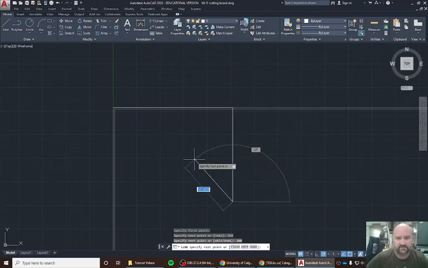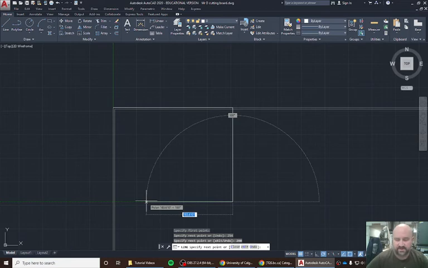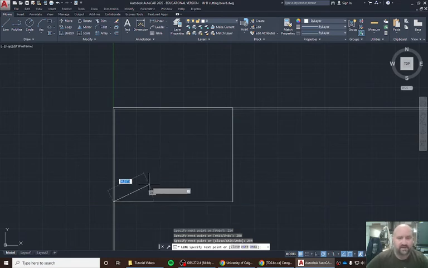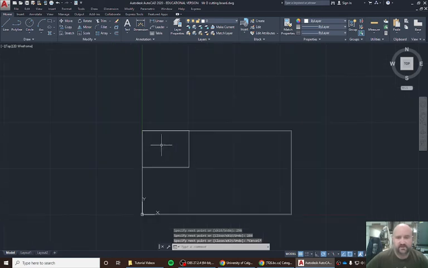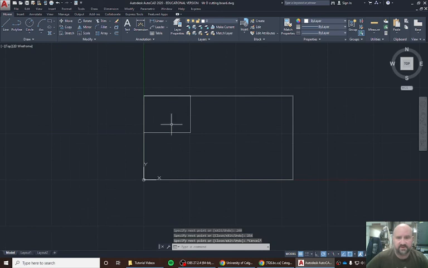And now finally I'm going to take my cursor, bring it back, and again enter 254, enter, and now I've got my cutting board laid out. My line is still here. To get rid of that, I'm simply going to hit the escape button in the top left of my keyboard. Now we see I've got my laser bed here and my cutting board at the top, which now we can begin to draw.